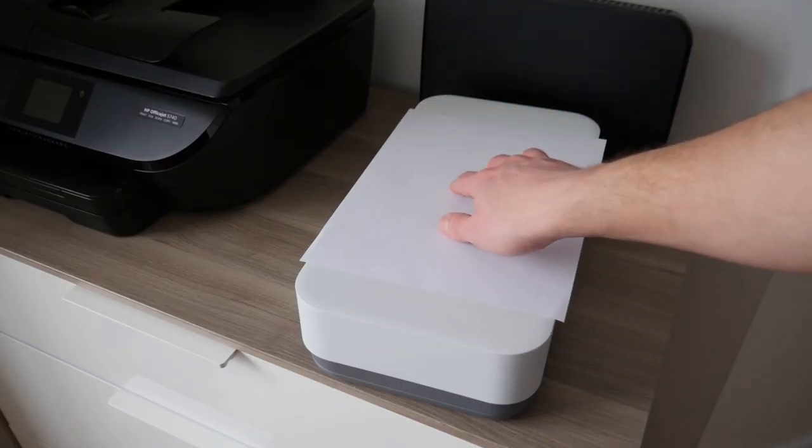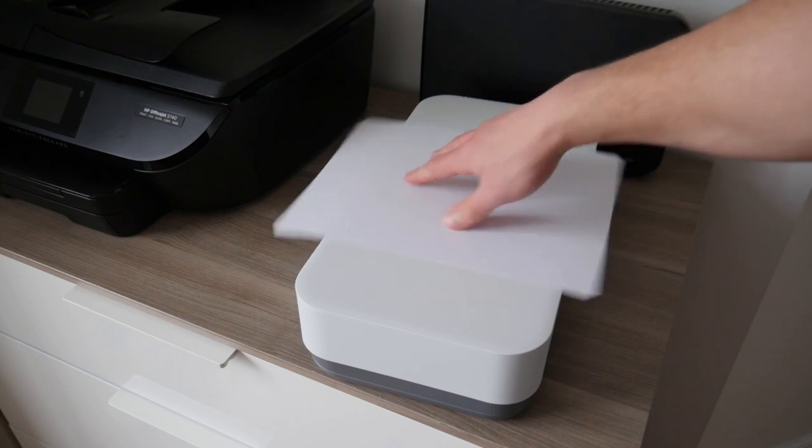I knew it didn't have a photocopier because you can clearly tell that this device isn't even as wide as a letter or A4 piece of paper and there's no space for a photocopier, but I thought it might be possible to scan documents through the same paper feeder as the printer — but I was wrong. And the second reason: there is no double-sided printing built into this printer. The only way to print double-sided is so involved and it feels like such a hack in this day and age.